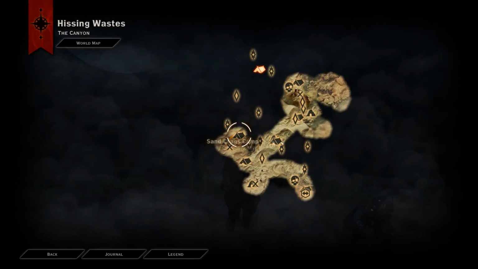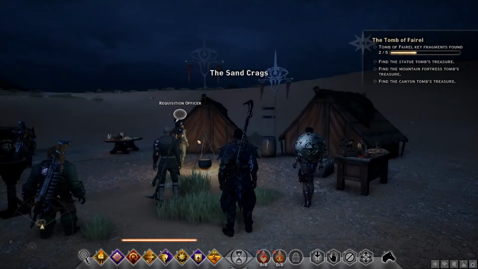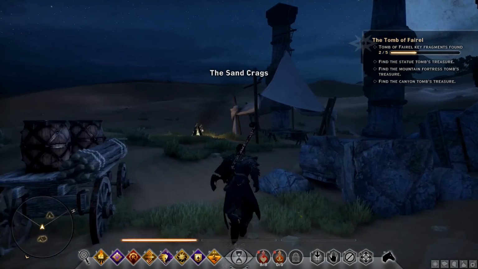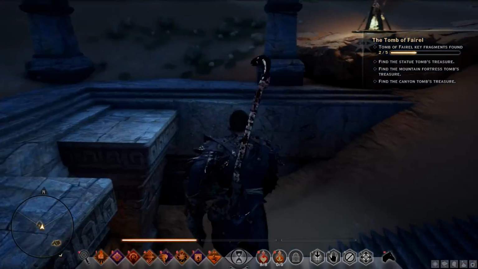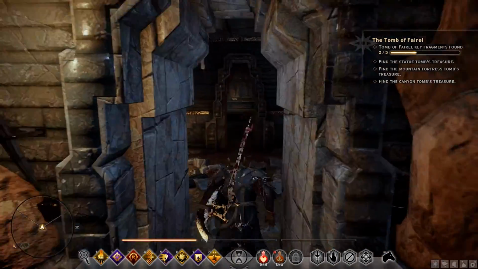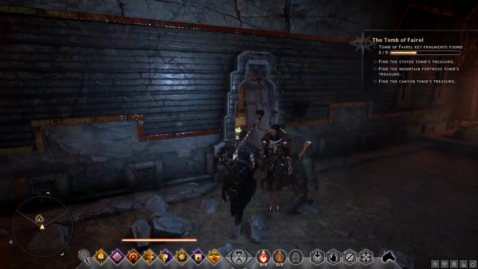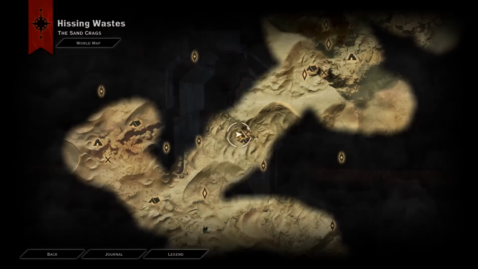Right, so I think we want to go back here, because this looks like where we might be able to find what we're looking for. I'm assuming this is the Sand Crag's tomb, and not the Canyon tomb. We found a treasure in here, didn't we? I'm going to go in and see if anything pops up. Yeah, we did those 4 things and got treasure. So it's not this tomb.